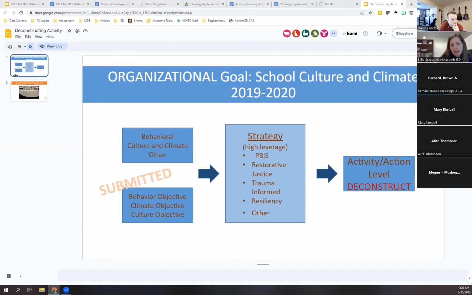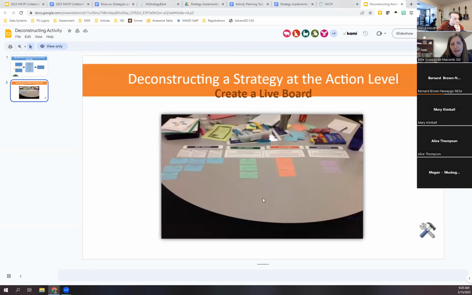So if they went with PBIS as their strategy, then the activity that we were looking at on the next slide is really deconstructing. Okay, we want to do PBIS, then what do we have to do? How are we going to get ready? Now we've changed the language to installation. But what pieces down here have to happen so that we are ready? And then what do we think needs to happen for implementation, for monitoring, for evaluating? So really all of those colored note cards are going to demonstrate a different activity that goes with implementing the strategy of PBIS. You're singing my tune.